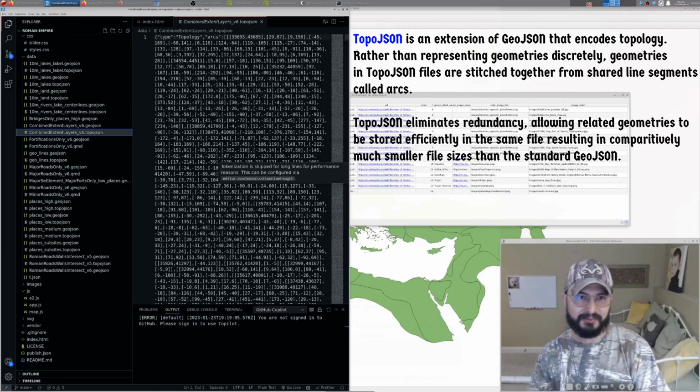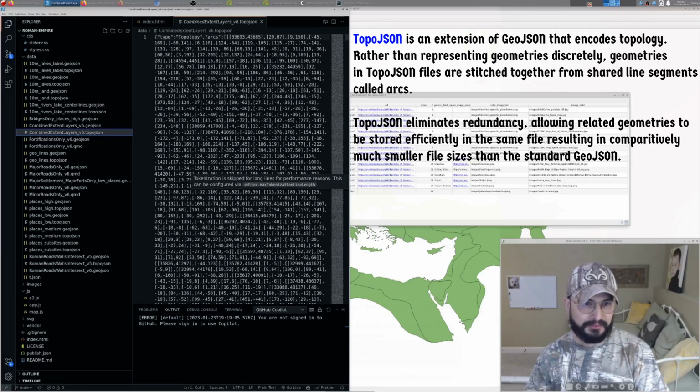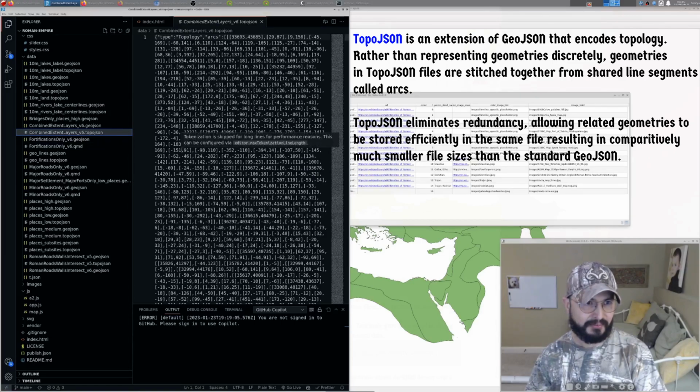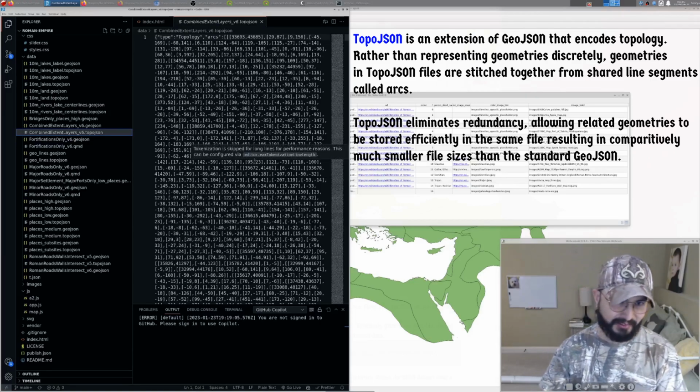So why is that important? Well, the smaller the file size, especially for mobile devices, you end up with quicker load times, and especially when you have bandwidth concerns. If you're using GeoJSONs, it's a really good idea to convert it to topo.json. It's much smaller for your final product, even though it's harder to manipulate on the fly. So save that for the end before you do your final upload and you're ready for prime time.